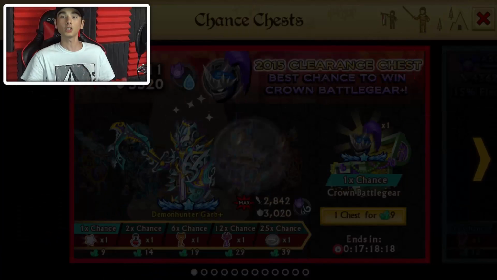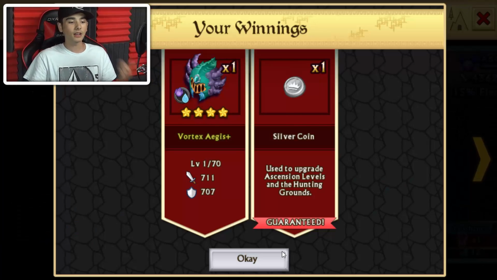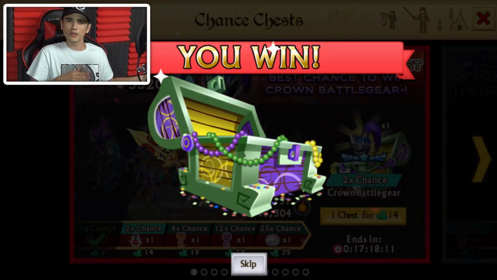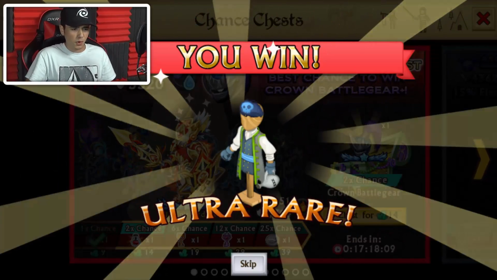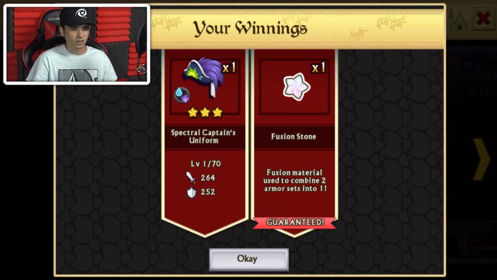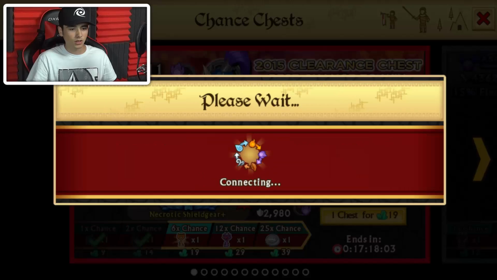It is okay. We got two so far. And also, it's plus. Like, on my account, I think I only have, like, one plus. I don't know, man. These ones are 2015, but still pretty good. Some of them are pretty awesome. Ultra rare. Get out of here, ultra rare. Nobody wants you. Come on, spectral.